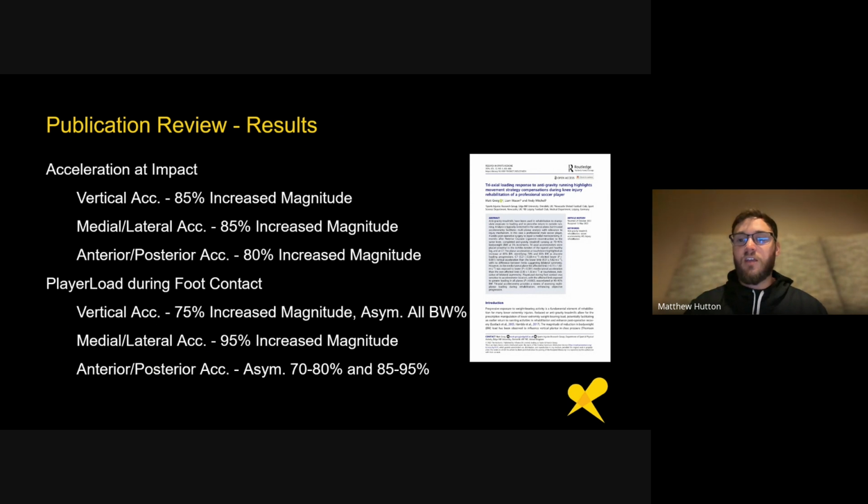Now, this is just a case study. The authors even said, don't apply this to your individuals, but there are some interesting concepts here that can be applied to the future of your own rehab. Things to consider, things to be mindful of, the different forces.